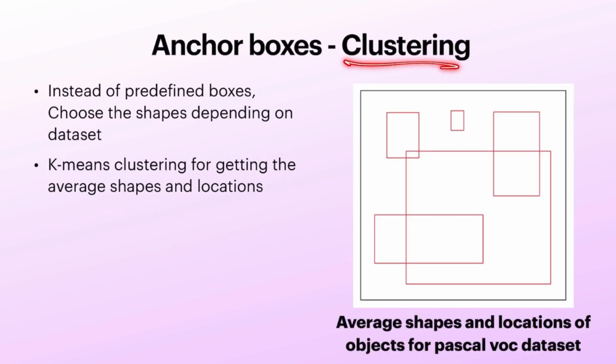By doing the clustering. So what we do is, you take your data set and perform clustering on all the ground truth boxes. If you have all these ground truth boxes, on all these ground truth boxes of your whole data set, you perform the clustering with different k values. Maybe you can start with the 3, 5, 9, like that. Because we don't know how many varieties of boxes are available. So you can try with different centers.